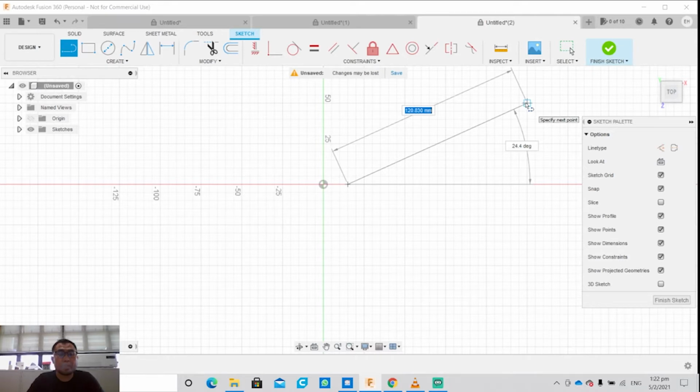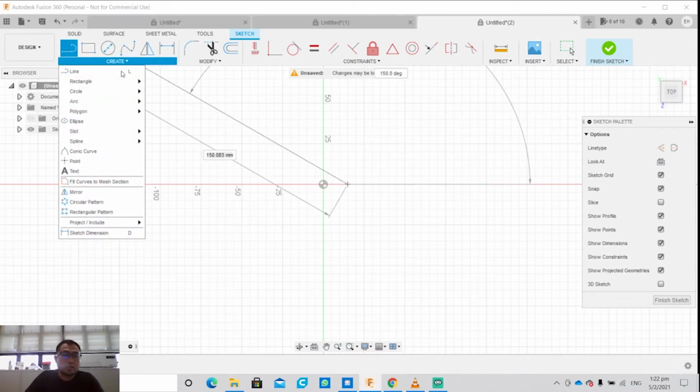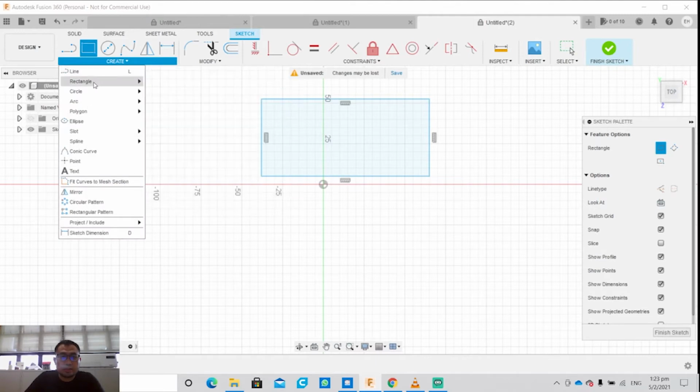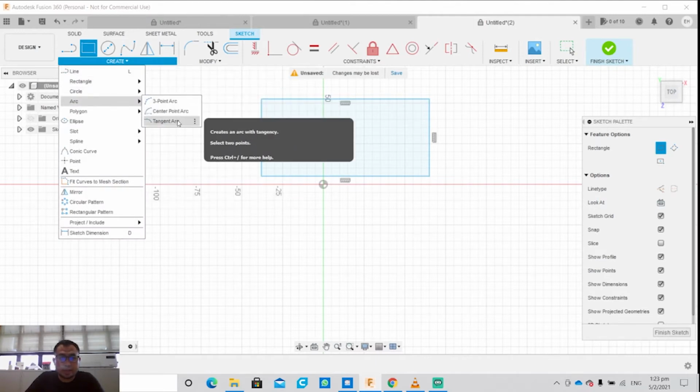It depends on you. Under sketch, there are still options to create a rectangle, circle. It's kind of straightforward. Two-point rectangle means you just click on one point, and the other point will develop the X and Y axis for you. You can click a rectangle, circle, and arc. There's 3-point, center, and tangent arc.